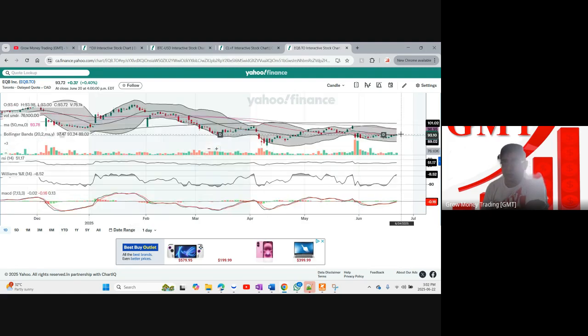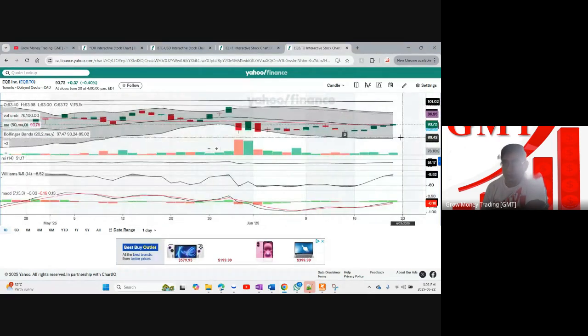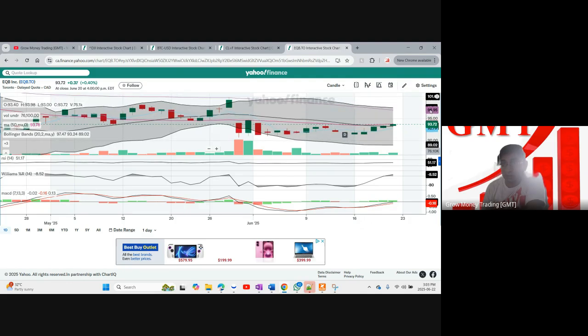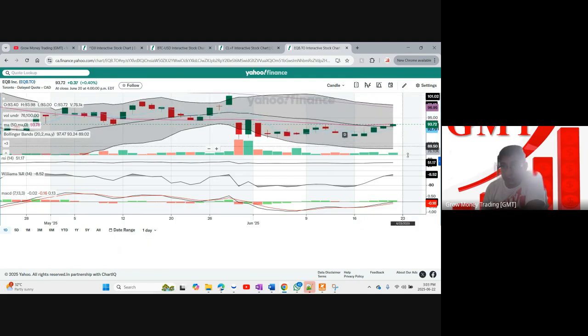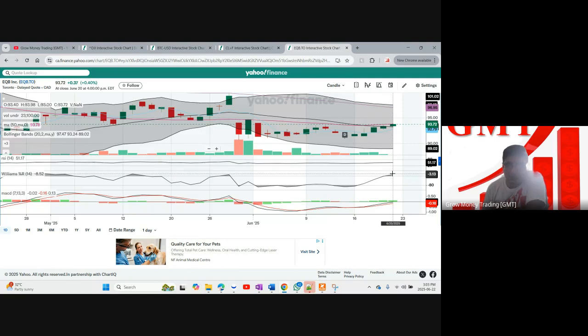If we look on a daily chart, the last 4 sessions, it has been forming green candles. The positive thing is that it has closed above the mid Bollinger Band, which shows strength, and volumes have been green. The Williams R is upward, although Williams R has reached overbought. If it drops in 1 or 2 sessions, the 5 EMA could act as a support and you could still hold for the higher targets.